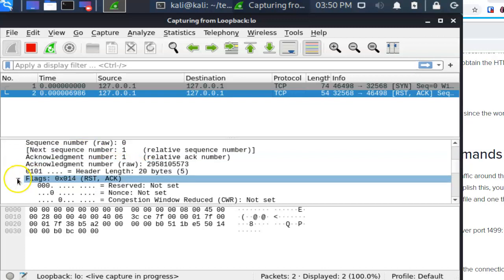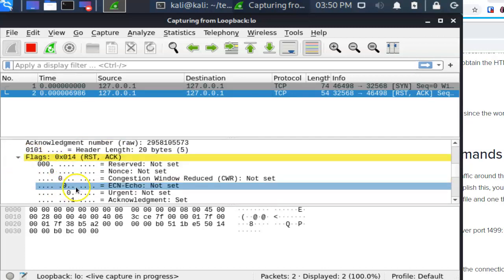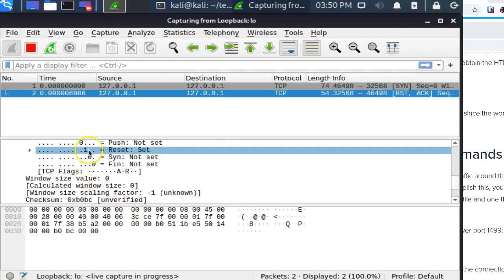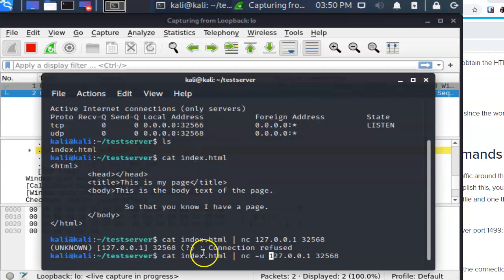It says, no way, that's not going to work. Not going to do it. I'm going to send you a reset. Okay, so now we're going to do it the real way over UDP. So here's our connection, UDP. It's listening.